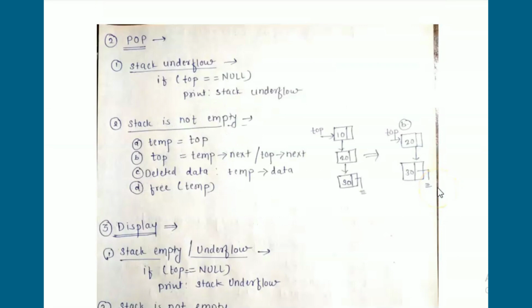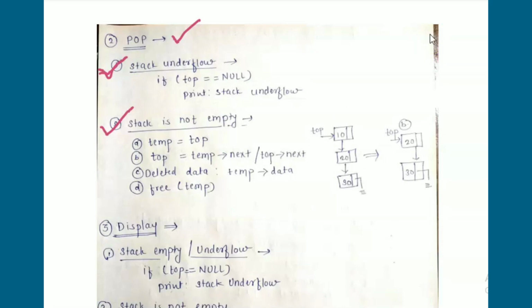Now check the pop operation. Pop operation is nothing but trying to delete data from the top of the stack. When you want to perform a delete operation from the top of the stack, there are two possibilities. First is the stack underflow case, that is your stack is empty and you are trying to perform the pop operation. The second case is your stack is not empty and you want to perform the pop operation. Let us discuss the first case.